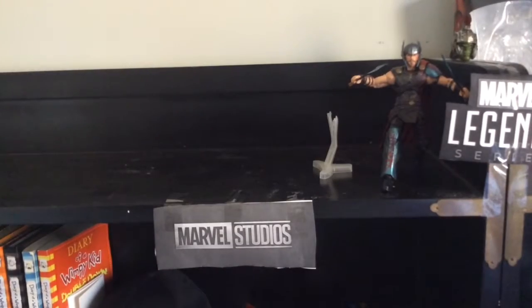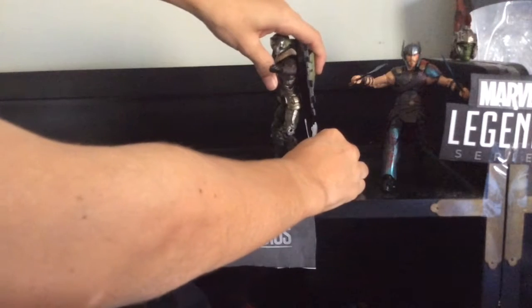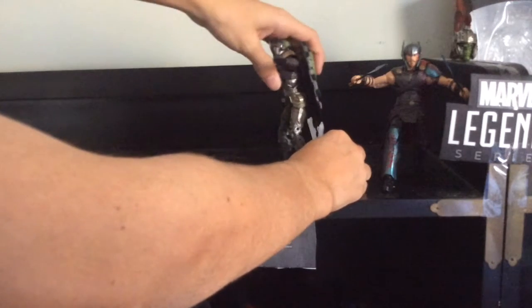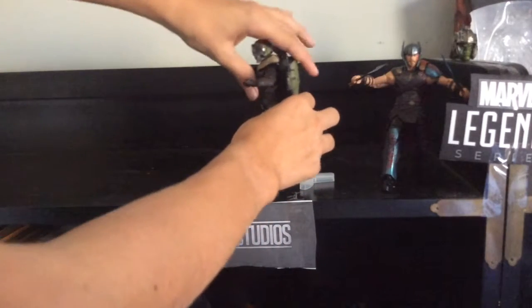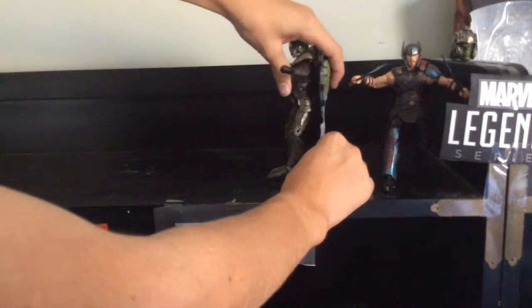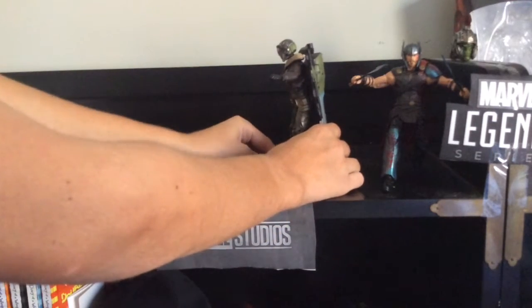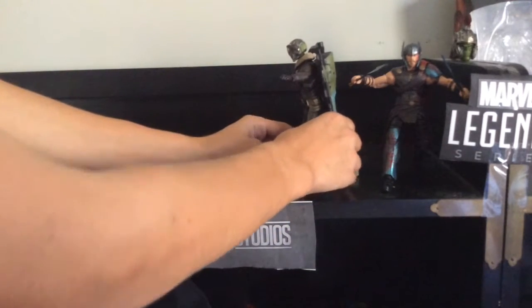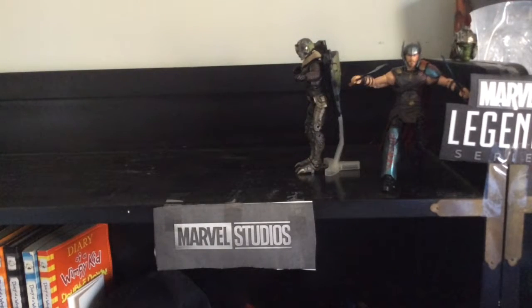Let's add the Vulture now. Already got him in a pose too. Just gonna put him on there — his feet always get in the way. I have him in a little ready-to-fight pose. I try not to do the same poses for my guys. The original pose looked exactly like the Beetle's. I'm going to have a different pose when I finish the Vulture series, put them there, and I'm actually going to hang them up somewhere to make it look like he's flying.